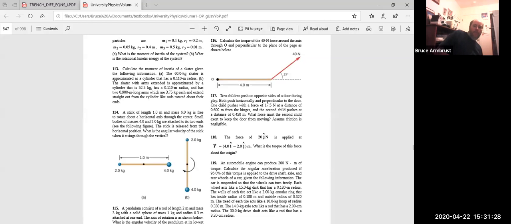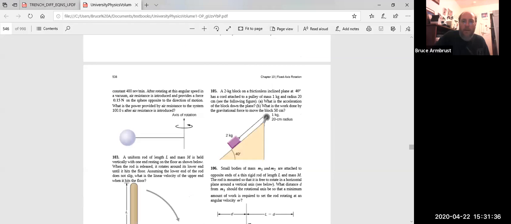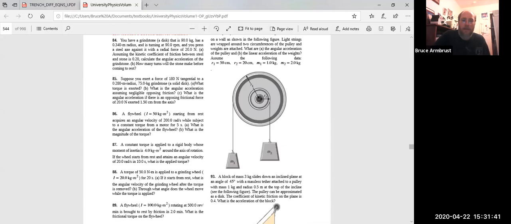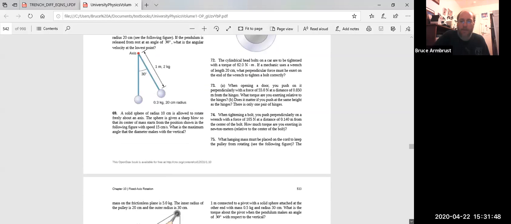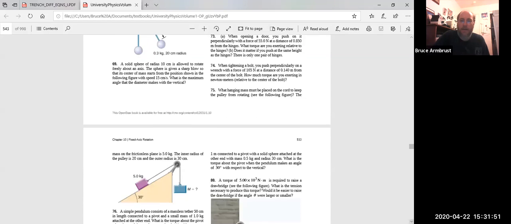All right, so let me share my screen. I'll pull up the physics book. And then we'll go find these guys. All right. Oh, look at that. We're on chapter 10. So I'm going to do the chapter 10 question first. So let's look at number 75. So 75 spills over the page here, so let me bring it down.